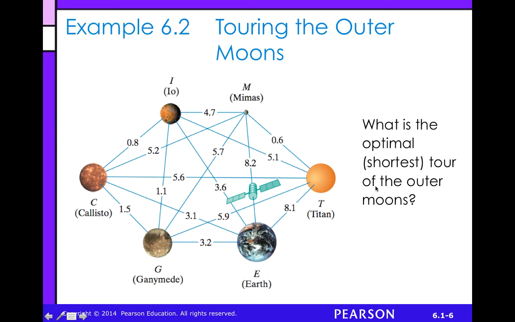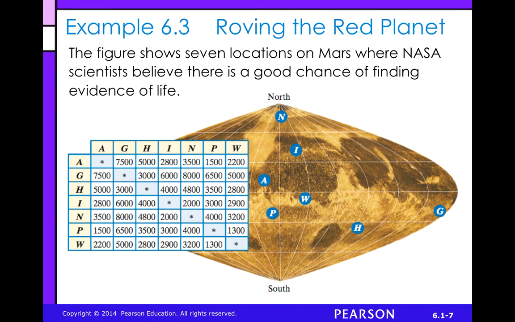So again, the reason I'm showing you this example is because this is a traveling salesman problem. A traveling salesman problem is just a catch-all term for any sort of traveling problem where you want to minimize the cost of your trip. And cost might mean literal cost, like monetary cost, or cost might mean time cost, or gasoline cost, or emotional cost, I don't know. So cost is also a catch-all term.